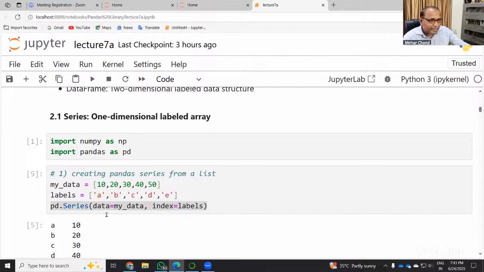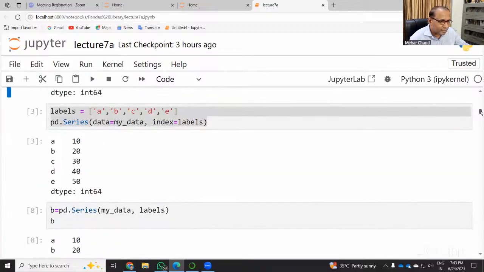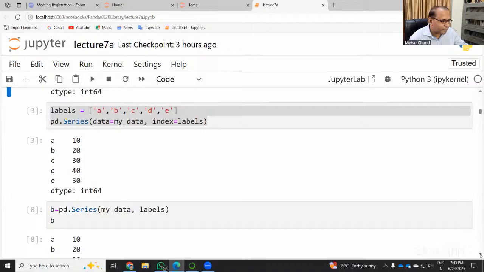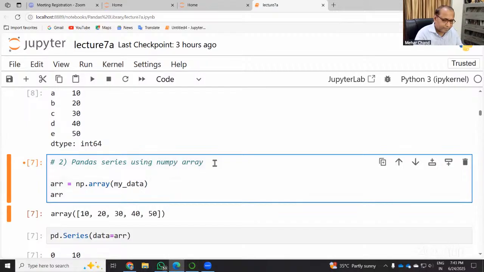If you want, you can copy it from this place and use it here. This is the data stored here as my data.